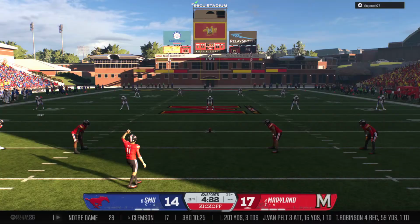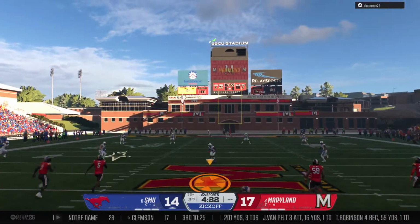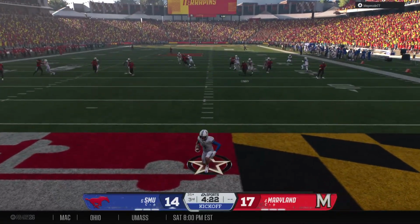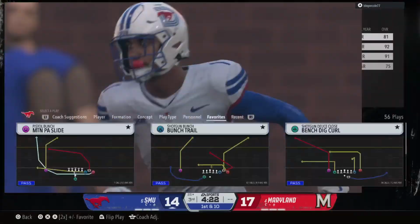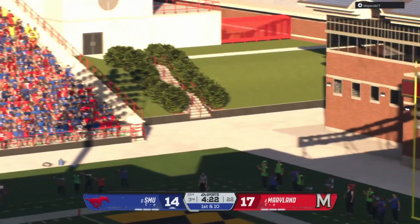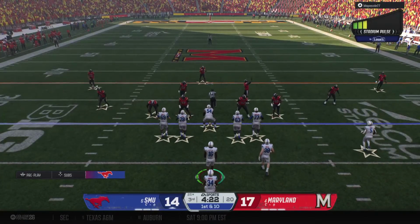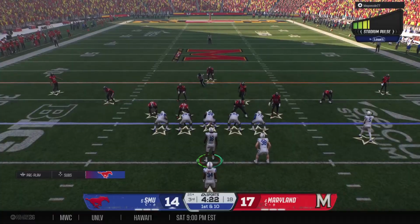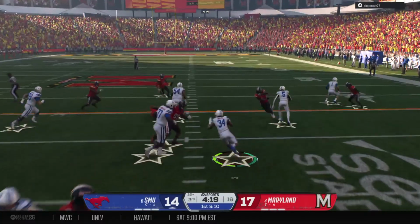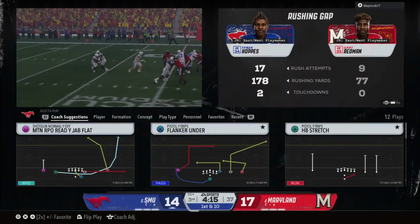Kickoff team out there, they are fired up after just scoring a touchdown. So no return here. He takes a knee in the end zone, and they'll begin the drive at the 25. And the SMU offense is back out on the field now. We're coming off a quick 3 and out, so looking to put something together on this drive with a little more urgency. They bring him down, but the drive has now reached the 35.